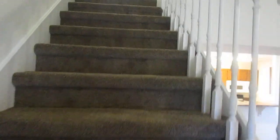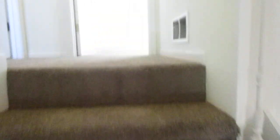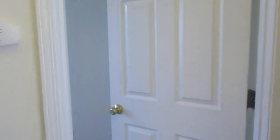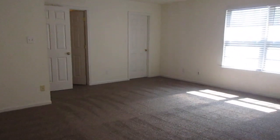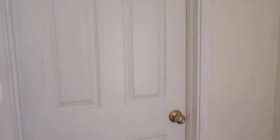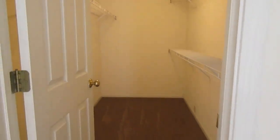As you get to the top of the stairs, you have one bedroom in front of you and one to the left. The bathroom connects through to both of the bedrooms. This back bedroom has a tray ceiling and ceiling fan — it's the largest bedroom. Lots of space in here. It does have the largest walk-in closet with lots of shelf and rack space.